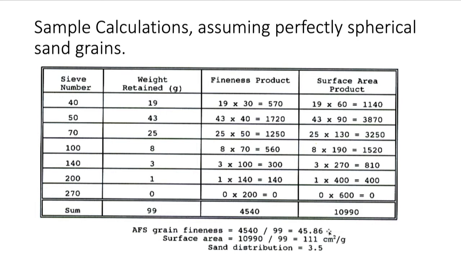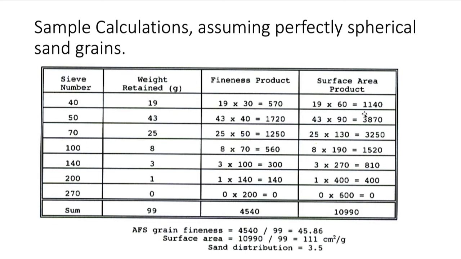Now the surface area, we have to do a couple of things here. By the way, all of these so far are assuming that the grains are relatively round, especially for the surface area product. That's going to be important. The next slide will show you why. Essentially, if you have a perfectly spherical thing, that's what we're going to calculate with the surface area product. Then we have to apply a factor that corrects for the fact that it's not exactly round.